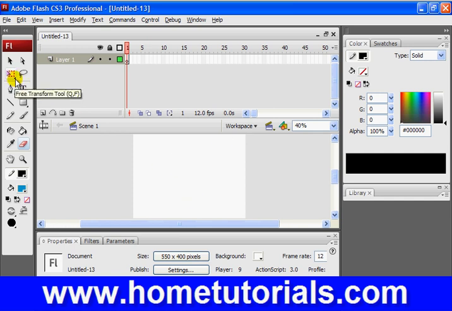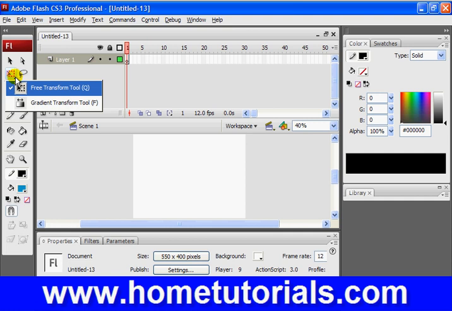Now you notice this little tiny caret. You've seen this before in Photoshop also, or other Adobe products. That little caret means there are other tools of a similar nature as the one on top hidden below that top tool. So to get to those, you click the caret with a left click and hold. When you left click and hold on the caret, or it can actually be anywhere on the button, then we see the tools that are hidden below it. So we have the free transform tool and the gradient transform tool here. We're not going to get into that right now. But this section, remember, is selection tools. This is not for creating graphics, but merely selecting portions of graphics or objects that are on the screen.